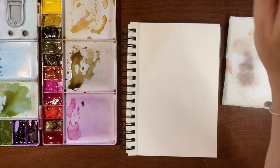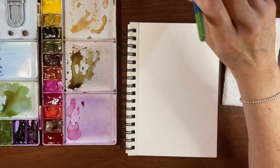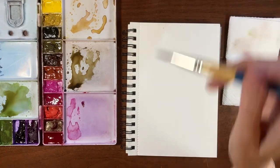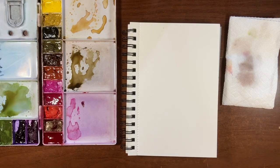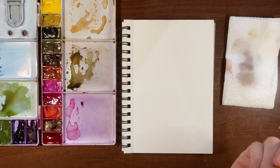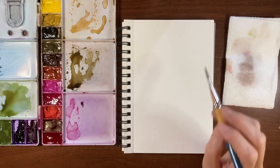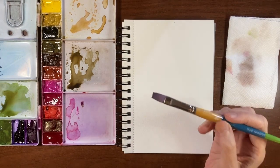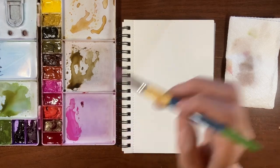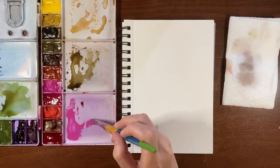Okay, so let's get started. I won't go into a lot of detail about all the strokes you can get from a flat shader. Maybe we'll do that in another video if you would like to see that, but I'll just talk through them as I do it. So as I mentioned, you get muscle memory built up when you're using one particular brush, and you tend to do the same stroke. So we're just going to try a few different things with this flat shader, and I'm just going to use Rose for my primary color. It's just a nice light pink.